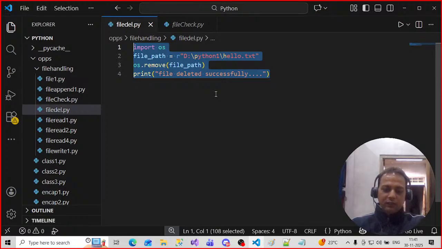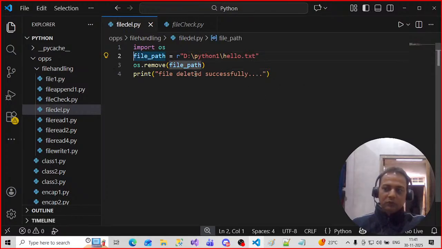So let me comment this one, and I do not need to give the file name. I can just give my folder name instead of the file name.